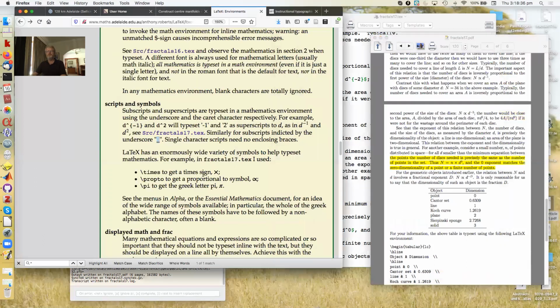So in short, LaTeX has a lot of symbols, and we'll discuss them more later, such as times and proportional. It's got the entire Greek alphabet. It's got the fractal alphabet, got calligraphic symbols. It's got everything. We'll discuss it later.